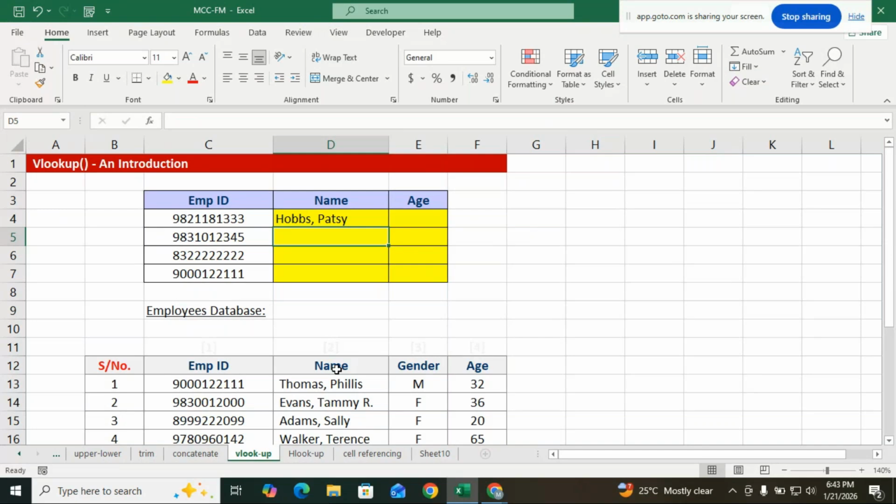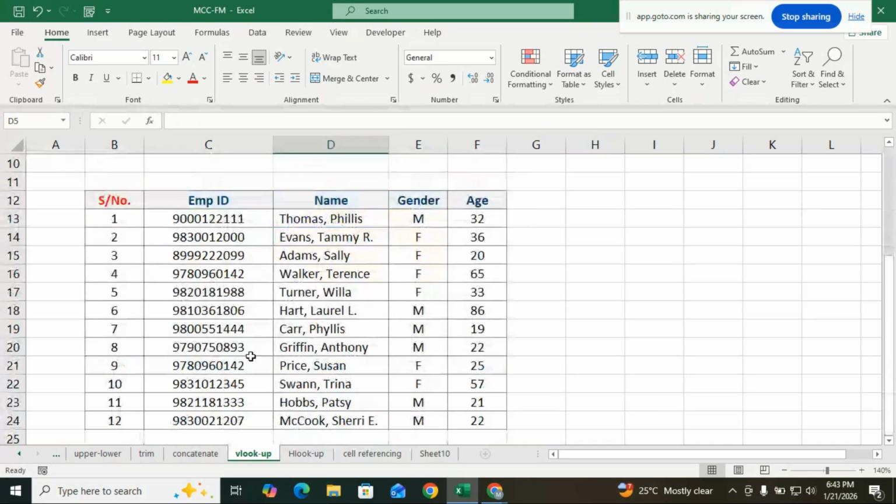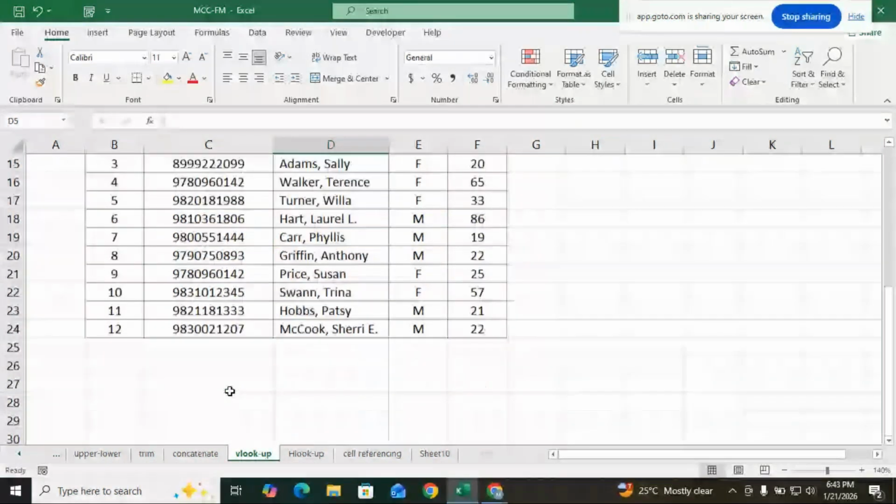Excuse me, ma'am. Yes, ma'am. I did the first two, but I'm not getting the third one when I just use the VLOOKUP function, the same format I used for the first two. Oh, you'll be able to get the last two, is it? No, ma'am, for the third one, I'm not getting it.